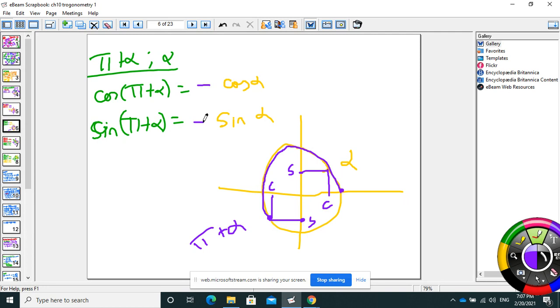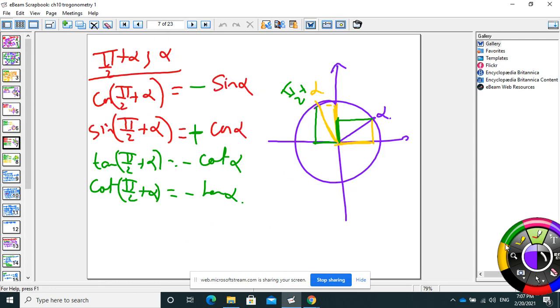Now we need to pay attention to pi plus alpha and alpha, and here pi over 2, sorry. Here the cosine becomes sine and the sine becomes cosine, because here the distance will not be the same. Now I will show you how. So pi plus alpha and alpha. Why is it not the same?